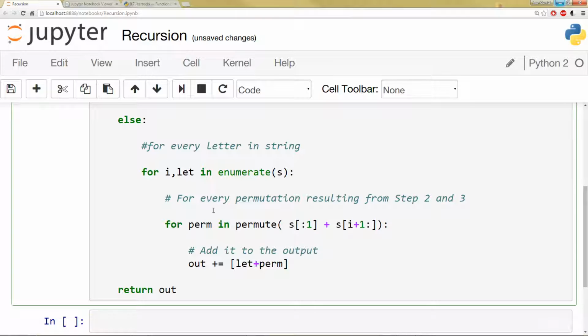So I say for perm in permute s, and s is going to go all the way from, oops, this should be I, excuse me, from everything up to the current index we're on here, plus the string from I plus 1 all the way to the end.